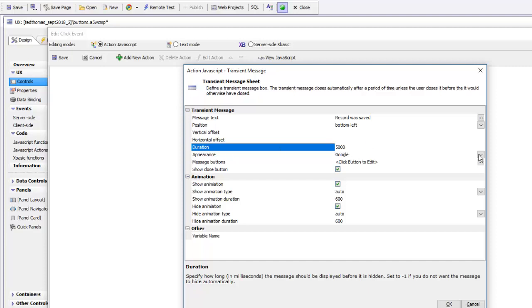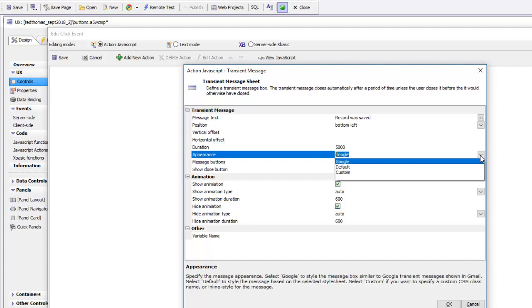So the Google appearance creates a transient message with a black background, but you can choose default, which would use the style sheet for the component to define the appearance of the transient message, or custom, which will let you completely control the appearance by defining your own CSS, class name, and inline style. Then you can specify whether animation is going to be shown when the transient message is shown and then dismissed.